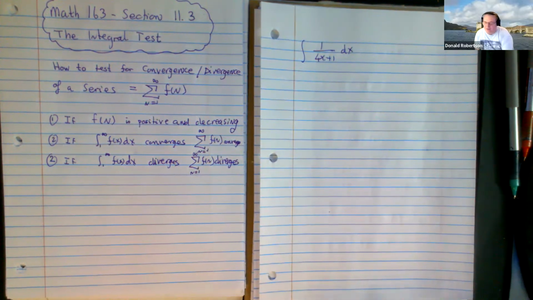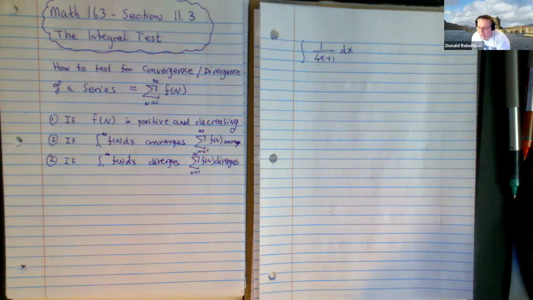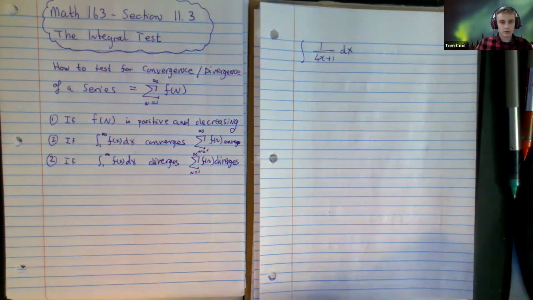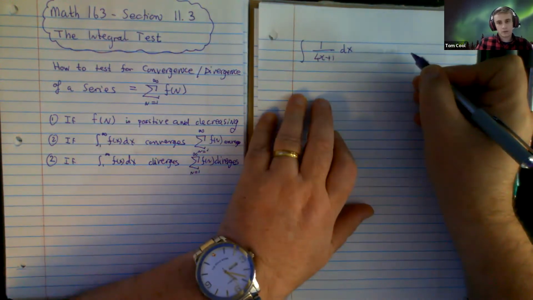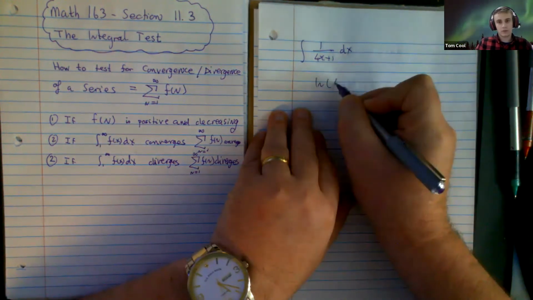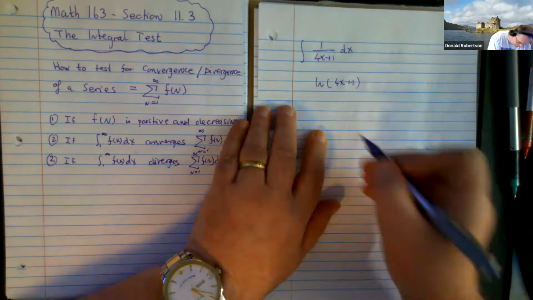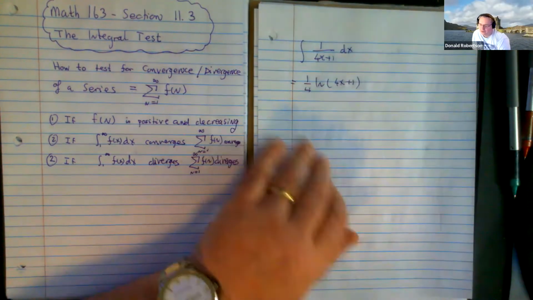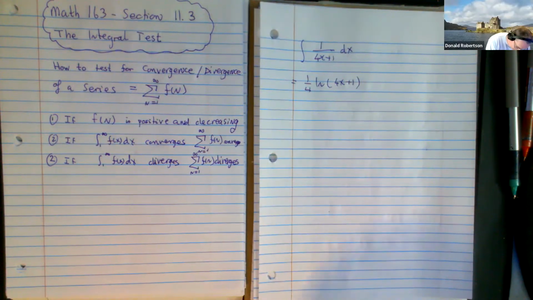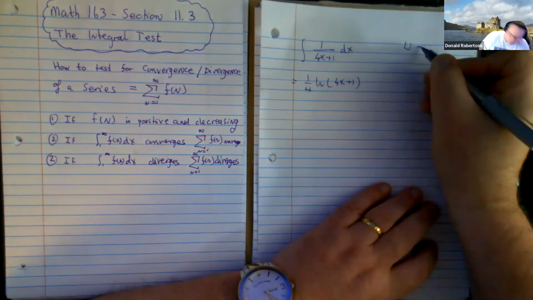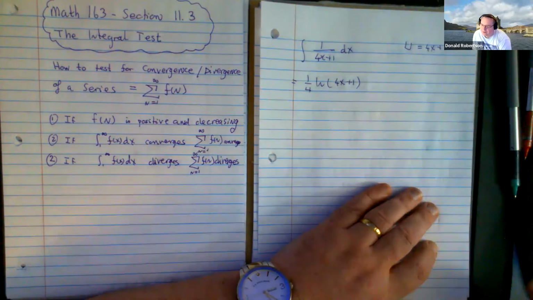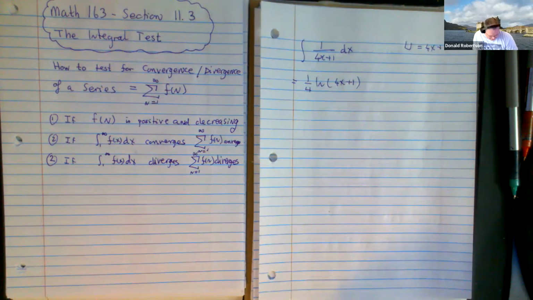So give me a different technique for this. There are two ways you could do it. Don't overthink it. What about the natural log? Because when it turned into the natural log of 4x plus 1 inside, it would be 1/4 the natural log. There you got it. That's the shortcut. You can just basically do it like it was a general one. And the other way, which takes you a little bit longer, is just basically a U sub. Right. So you've got to be, because you're going to do integration in every single one of these questions, right? You have to be up to speed on U subs.